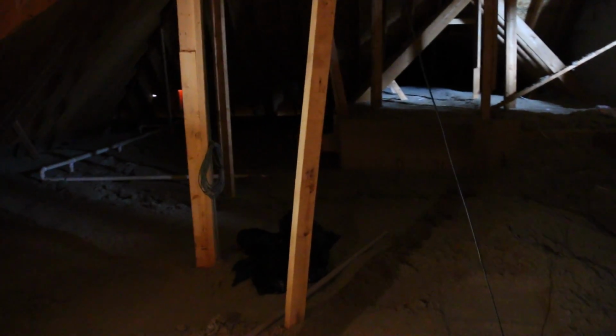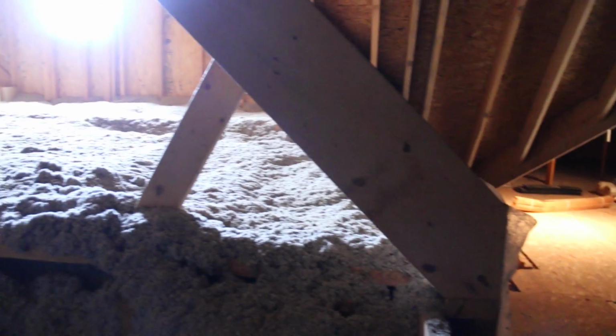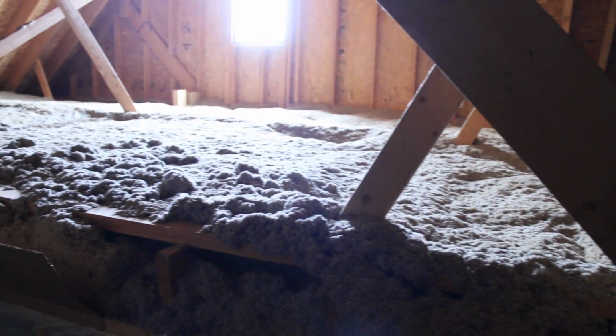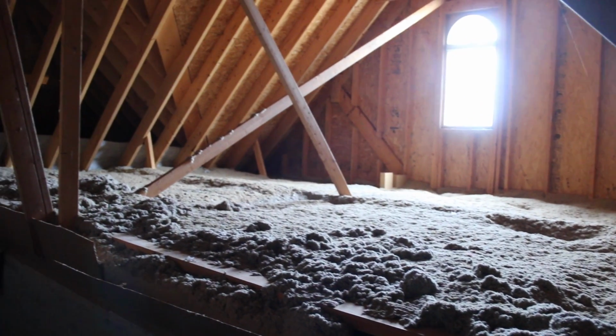I've always had this crazy dream that I would have this kind of tucked away nook in my house and have this loft style bed, and this is totally possible up here in the future. I could add a ladder and it would just be the coziest, quietest place. I don't know why it's so exciting to me, but it just is. There's just so much potential up here.